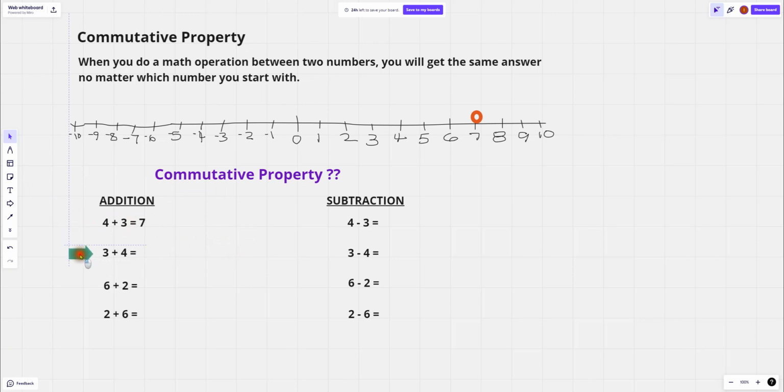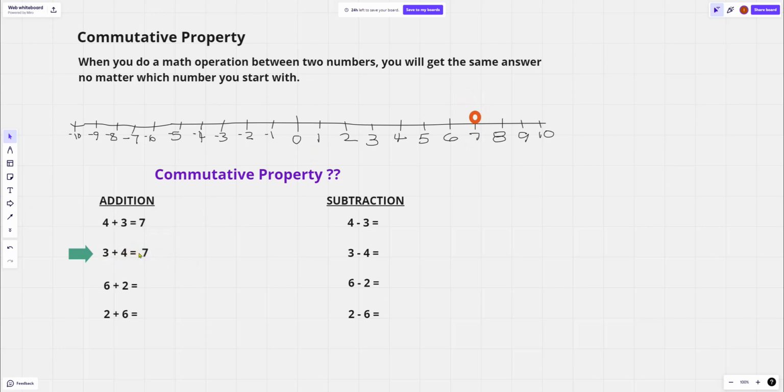Now we're going to find out what if I start with the number 3. So I have the same numbers, 4 and 3, but now I'm starting with 3. Will I get my same answer when I add them together starting with 3? So we're going to start with number 3 and we're going to add 4. So we're going to go forward on the number line to the right 4 places. 3 plus 4. You ready? We got 3. And then we're going to go forward 4. 1, 2, 3, 4. And I end up at the number 7 again. So it does seem to work, doesn't it?